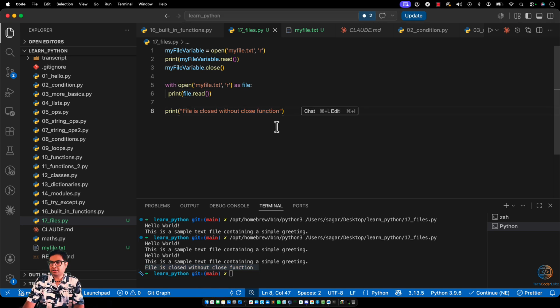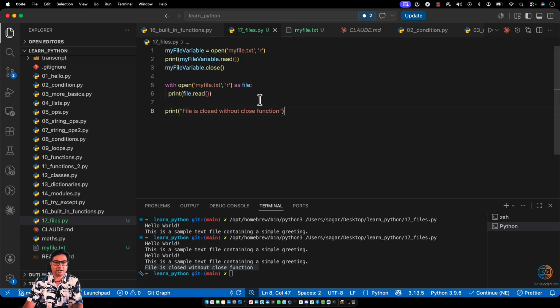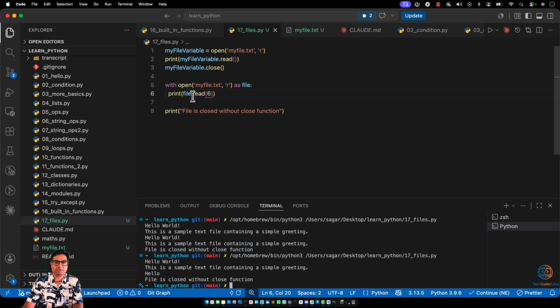So in these two examples, you saw that we were able to read everything from the file. But let's say you want to read a certain number of bytes. Each character represents a single byte when we are reading a text file. So let's say I want to read the first 5 characters. So instead of saying read, which would read the entire file, I'm going to say 6 bytes. Now let's try running this. So you can see that it actually printed hello and space.